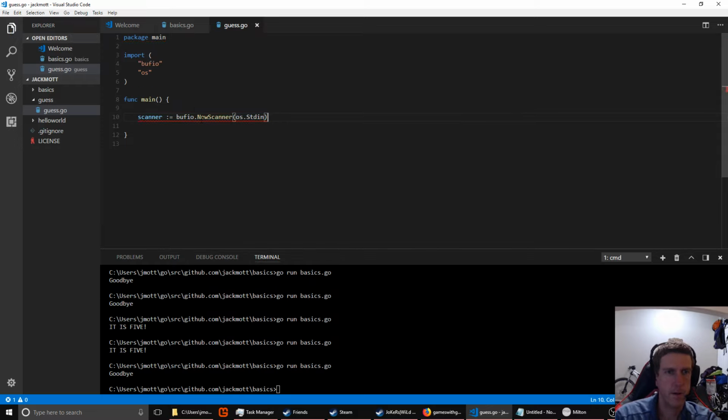All right, so that's a lot of mess. What is it all doing? bufio is a package built into the core Go libraries that can read things from input sources, and we tell it we want to make a new one. And then by passing os.Stdin, we're telling it that the input source we want to read from is when people type in a console, like down here. That is what stdin means.